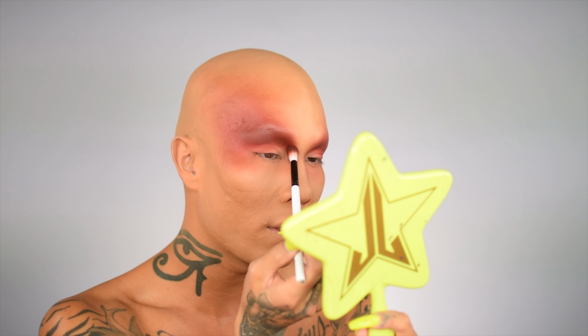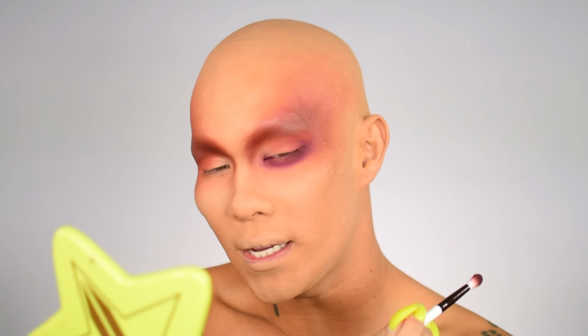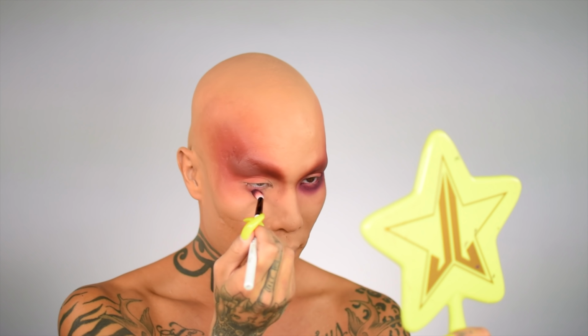And let's go ahead and deepen it up. I'm gonna grab some purples and really give it that nice bone, almost like a bruise, you know, like it's almost like a pretty bruise. Let's deepen underneath the eyes and really just blend this into the skin. And right now we're just really getting all the mattes out of the way. So same thing on this eye.